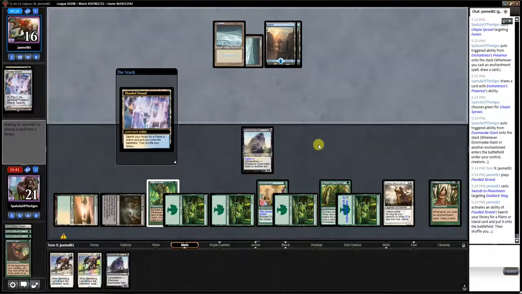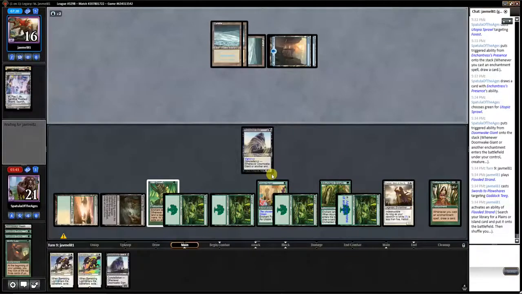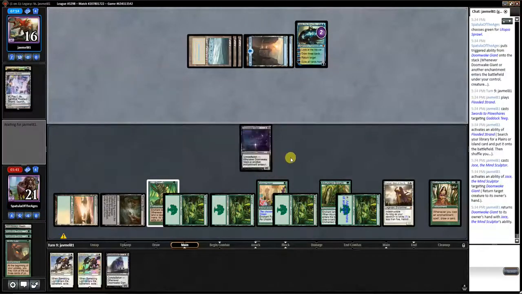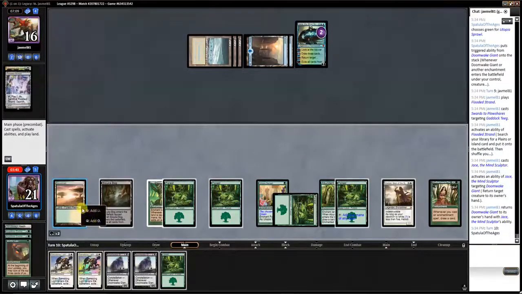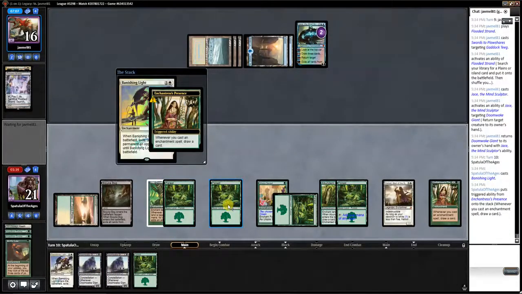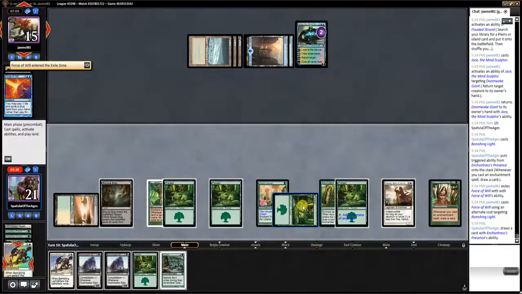Alright. I'm glad I saved the Banishing Lights then, because I'm thinking we're going to look at a Jace in a second here. Alright, yeah, it's going to bounce him. Alright. Walls.